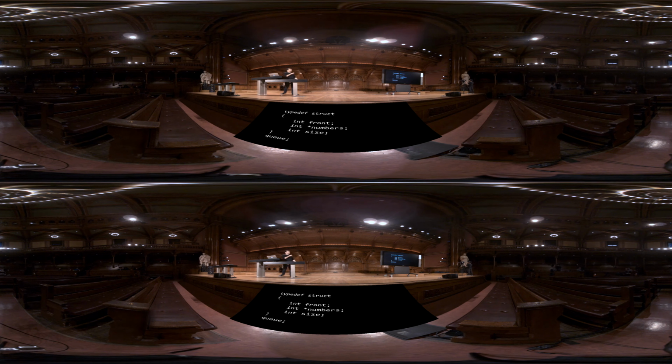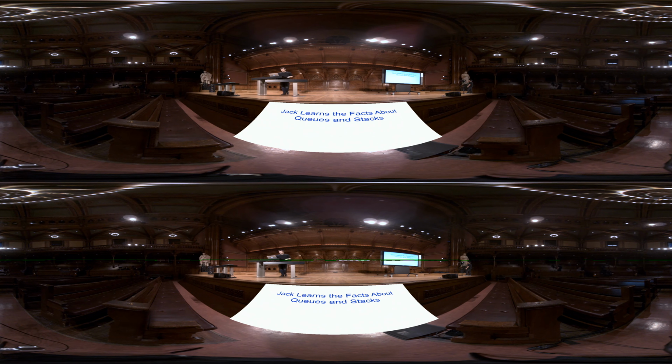And nicely enough, a stack and a queue doesn't even need me to stitch things together like a linked list. I just need malloc in order to allocate those. So let's tie these two topics together, if you would, and compare and contrast them by way of a wonderful animation that a fellow educator made and posted online that we've abbreviated here to give us a sense of the difference between stacks and queues.